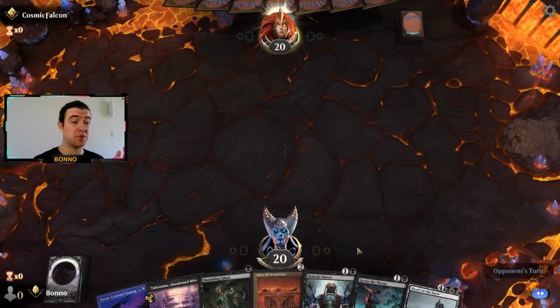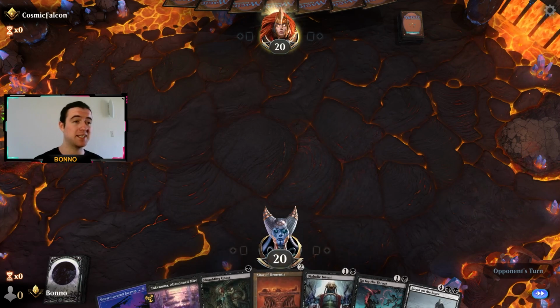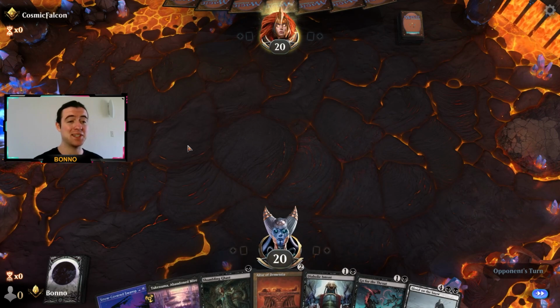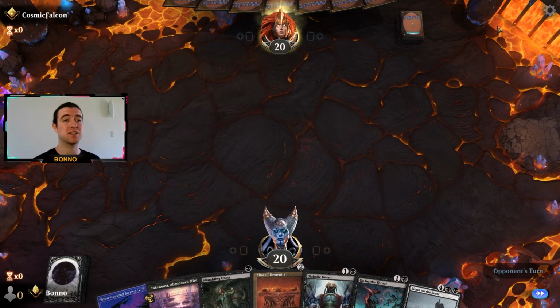For an opening hand, this is pretty solid. I'm going to keep it. We have 1 of the 3 combo pieces. We have the Shambling Ghast into the Diabolic Intent. And now let's just see what this guy is cooking and what we can get going up against Cosmic Falcon.